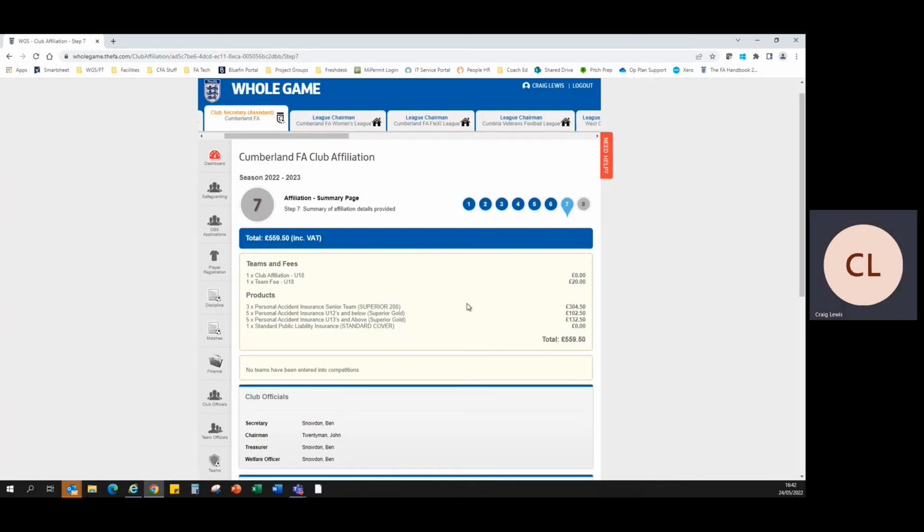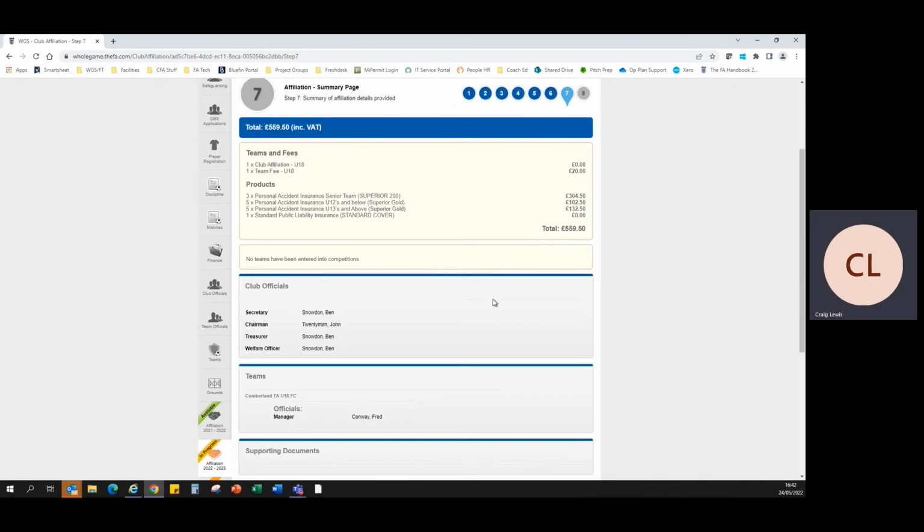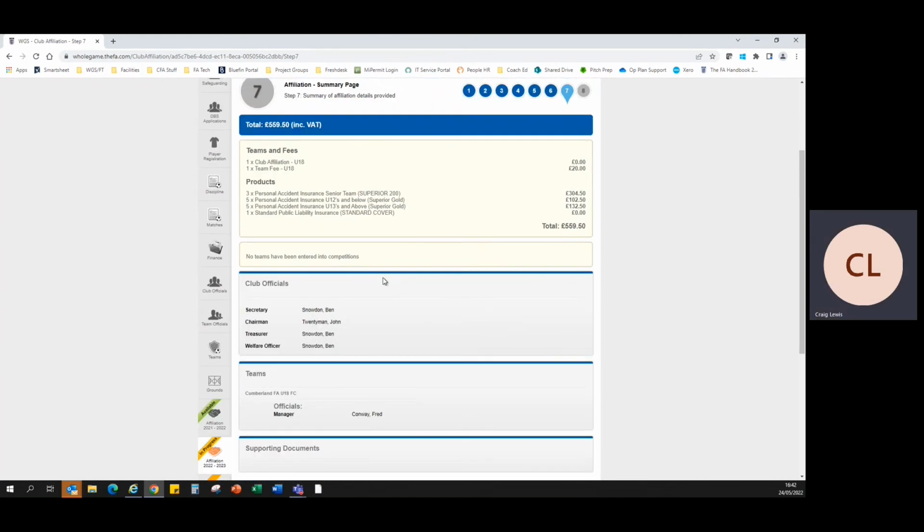This will then take you to your affiliation summary page. Now, this will dictate, obviously, everything that you have entered in terms of your requirements for the upcoming season. You will note here that it's broken down and itemized in terms of how many that you have within your club. So for the purpose of this one, we have a team fee, which is under 18s, which is £20.